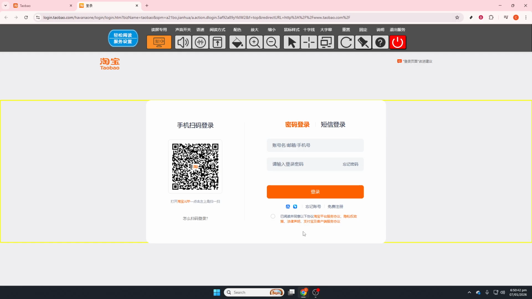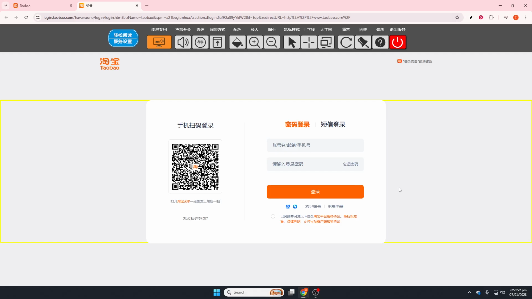to arrive. Finally, QR code login, which is often the fastest. Open the Taobao app on your phone, navigate to the built-in scanner, sometimes labeled Sao Yi Sao, and point your camera at the QR code on your computer screen. A prompt will appear in the app. Tap Confirm Login. This authorizes the session without typing anything on the computer.